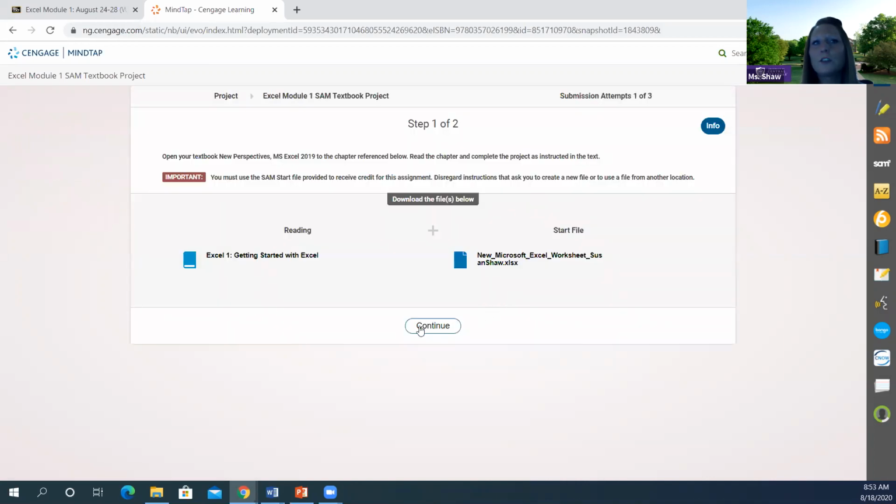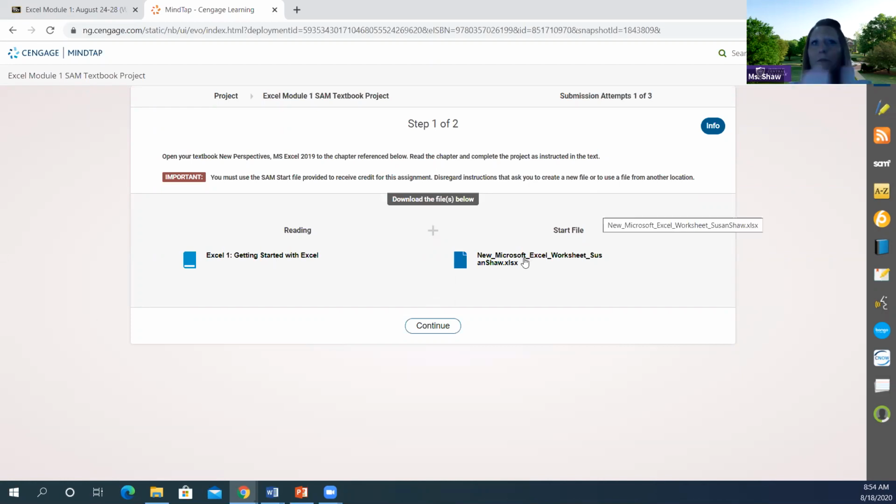You'll be able to go to your start file. Here also, with the textbook project, it is going to give you the link to the ebook, okay? So you don't have to use that ebook link that I have provided for you in the online classroom. You can wait until you start the textbook project, click on this link, and it will give you the ebook link here. A lot of times students will open this and then they'll kind of keep it handy, and then they'll open this start file too.